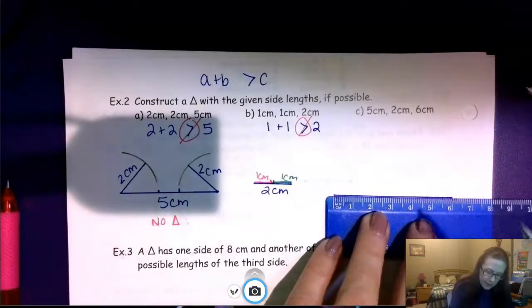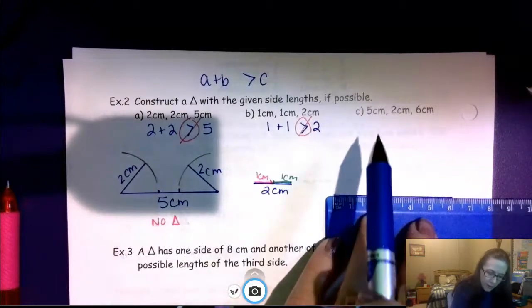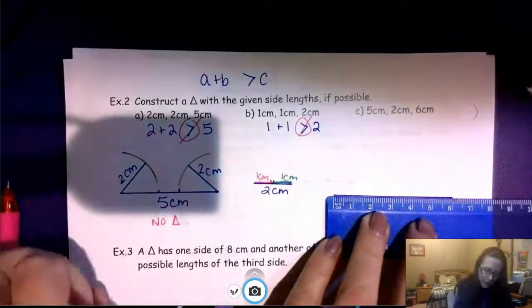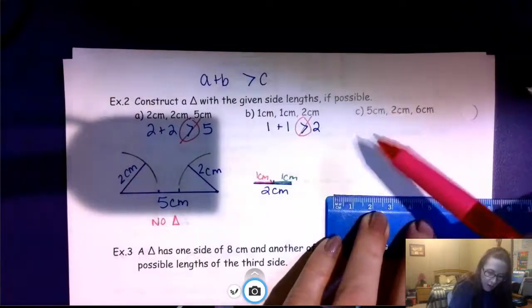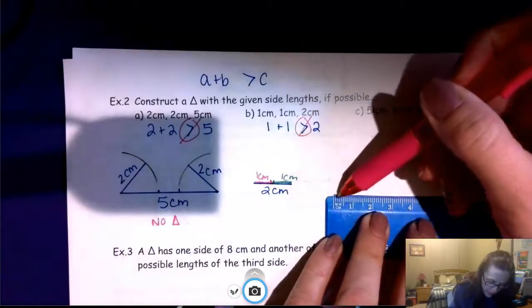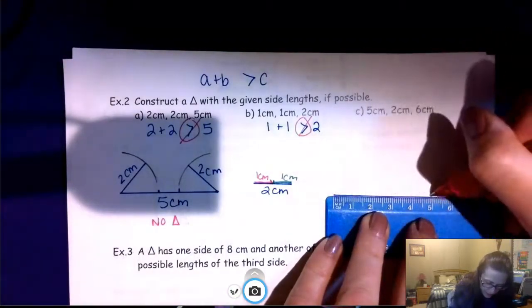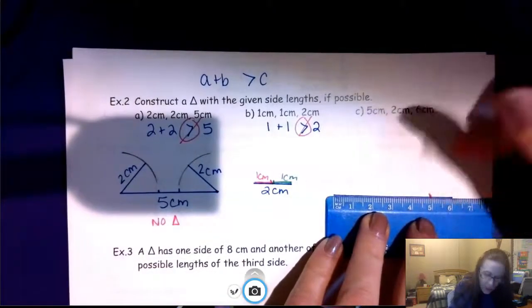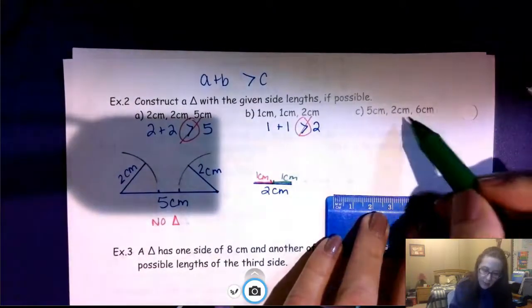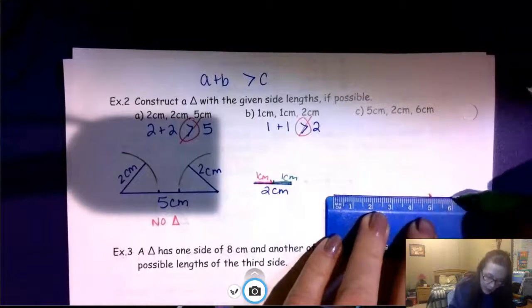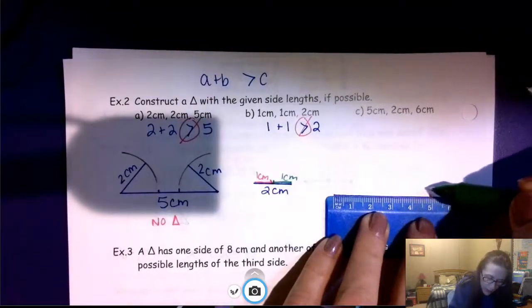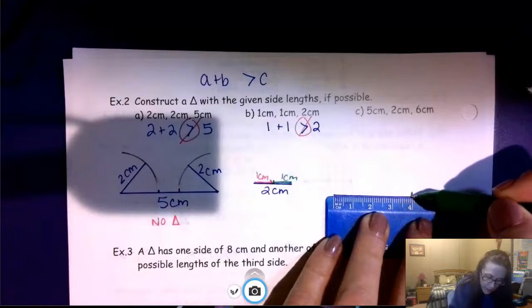Now over here, let's say I have a 6 centimeter side, and over on this side, I'm going to have an arm that's 5 centimeters from the vertices. So 5 centimeters is going to come out to here. I'm going to mark the 5. Now from the other side, though, I'm going to have an arm that's 2 centimeters. So it's going to come back 1, 2. It's going to go on the other side.